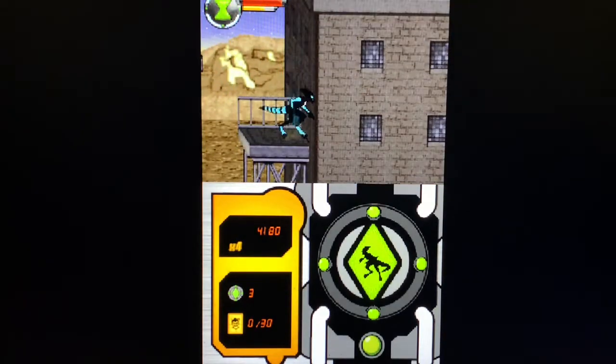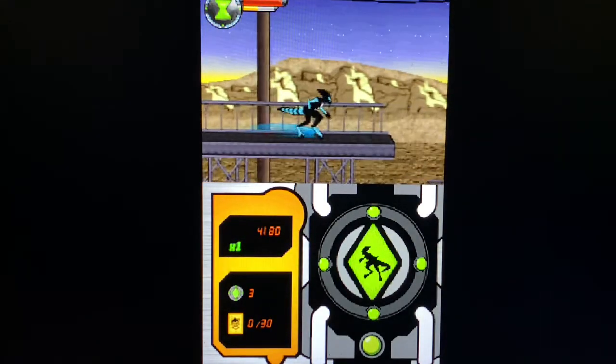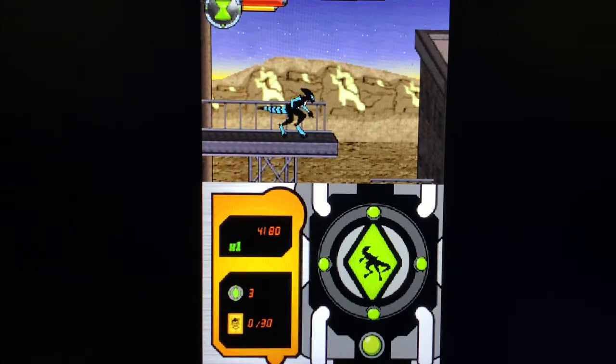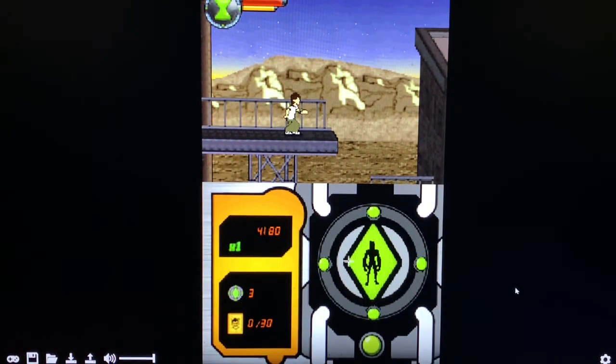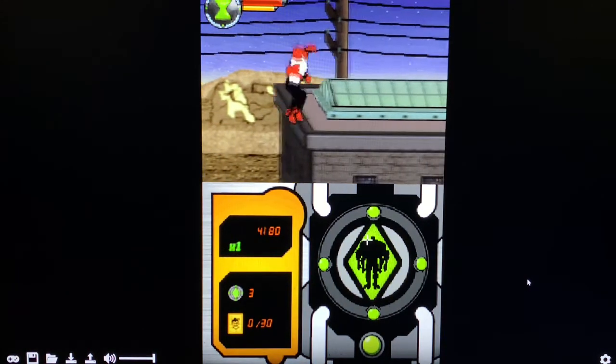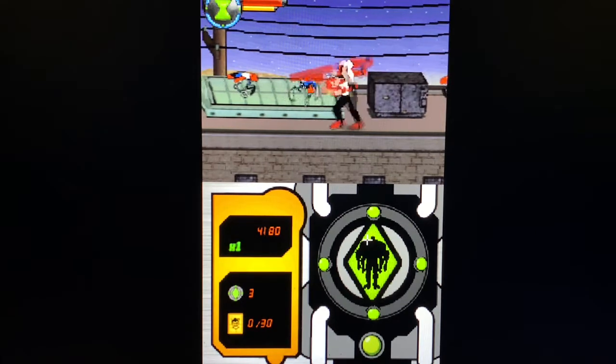Okay, and another thing, how come I could fall off a cliff? How come I could fall off a cliff, but I can't die by an enemy? Like, I can die by a cliff, but... how come I don't have to restart the whole level? See, this is what I don't get.